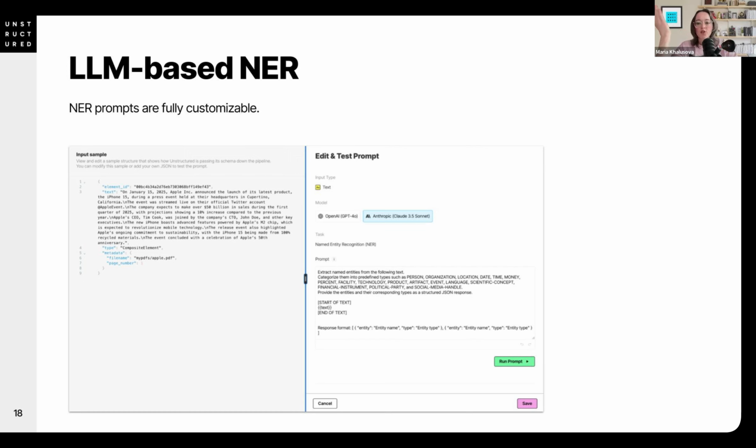Again, thinking of the HR use case, you may want to extract names and company names, titles, things like that. But if you're working with, let's say, manufacturing documentation, then maybe the entities that are relevant to your use case are something like product names or maybe the assembly line where those things are assembled. And this is entirely different from the HR use case. So using custom prompting, you can tailor the named entity recognition prompts to your particular use case to extract the exact entities that are relevant to your type of data.